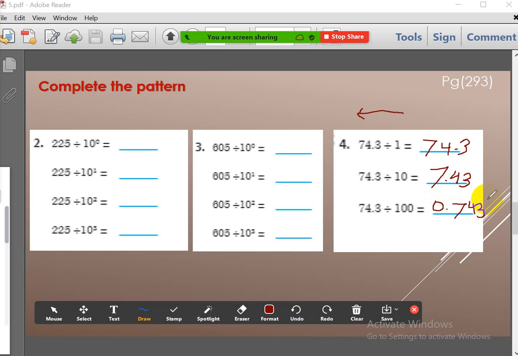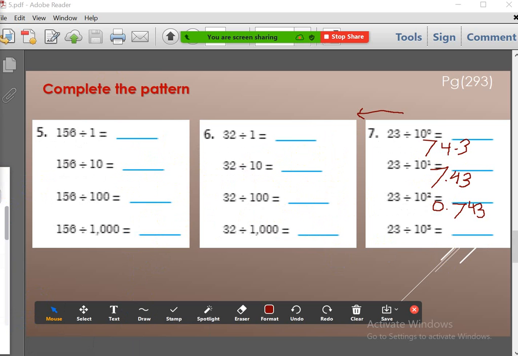If you finish those quotients, please type 1 in the chat to continue, and I want all of you to help me to find the answers. Okay, all of you finished, girls? If you don't finish, please type 0 to know. I think all of you finished. Okay, let's move to number 5.